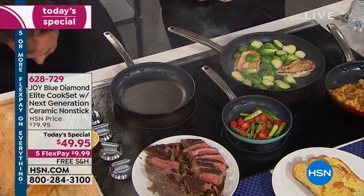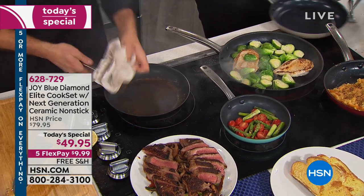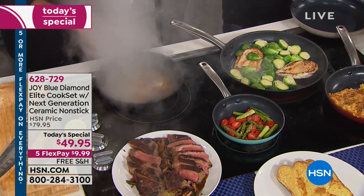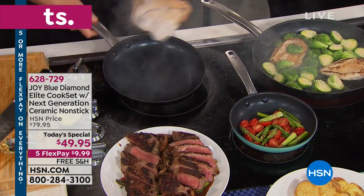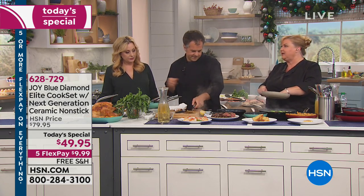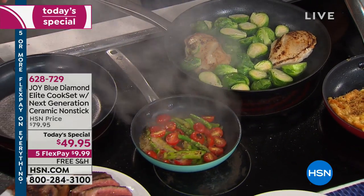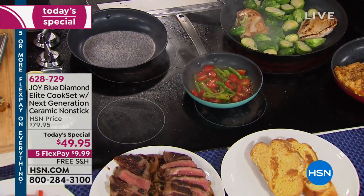This is a great set for anyone experienced in the kitchen or new to it. I want to show everyone how easy the cleanup is. Look at that evenness — why is it such an even cook? It's because of the layers in the construction: it starts with an aluminum core and base, then ceramic is fused on top, then diamond-infused particles, then diamond and mica on top of that. All those layers together make the strength and the non-stick. They've also bead-blasted the top to enhance the non-stick and add that Sear Smart technology.